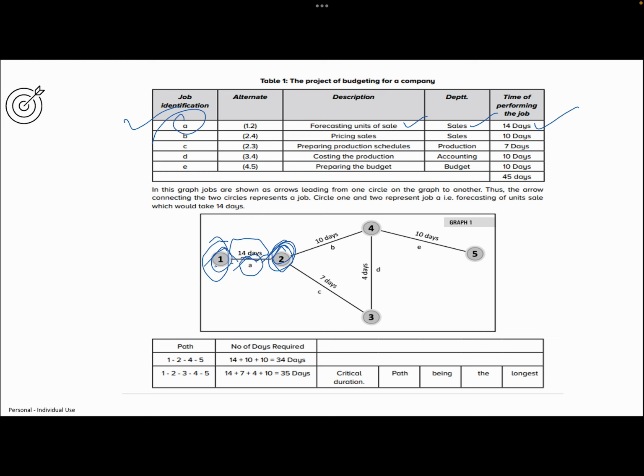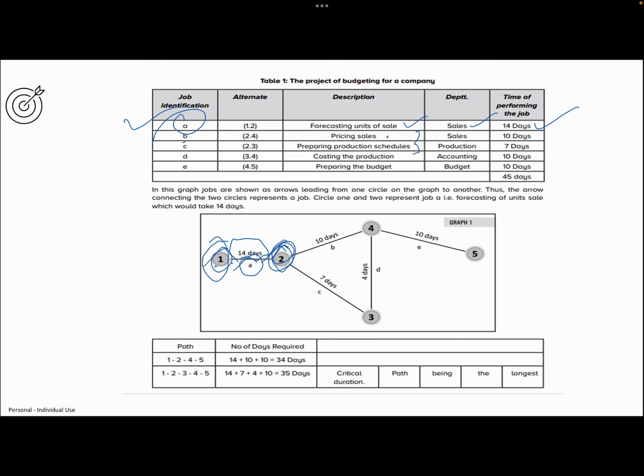Once the forecasting is done, what is the next task for us? Pricing, so we need to price it. And there is a task C as well: when you are at point number 2, you can start another activity, preparation of production schedule. These two tasks can be started at one shot.